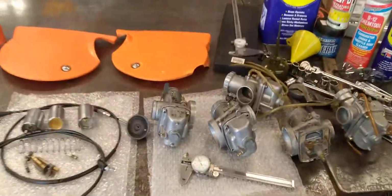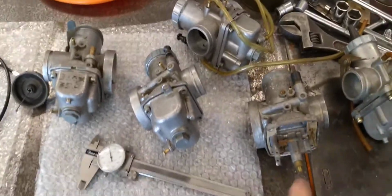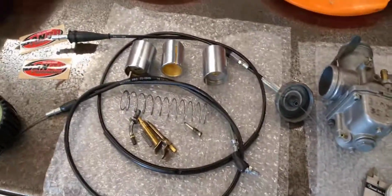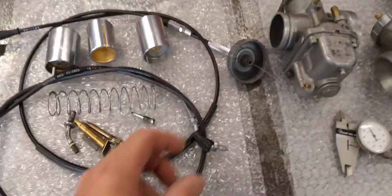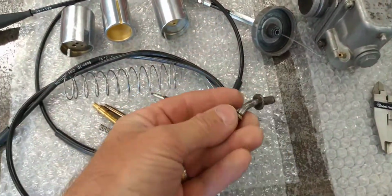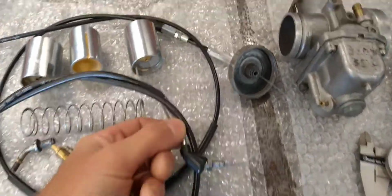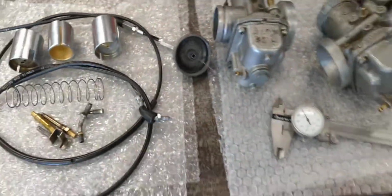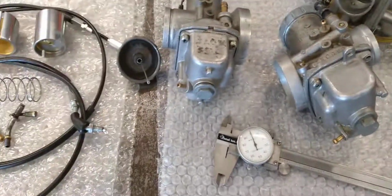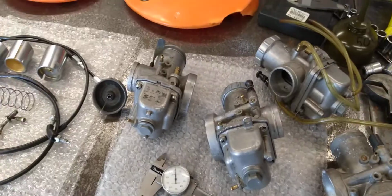So I've sourced, through a friend, 3 38 millimeter VM Mikunis, plus a carcass for another one. And I was also able to source a couple cables. They say with the TT500, it's important that you have a right angle tube adjuster coming off the top of the slide. This one has a 90. I think that's really what you want. I have a couple 45s. And like I say, I have a few carburetors to choose from, access to some jetting. I haven't taken the float bowl off yet, but I think they take hex Mikuni screws as opposed to round slotted.